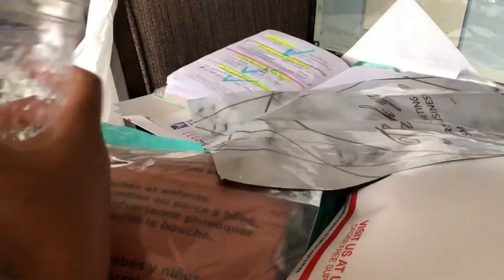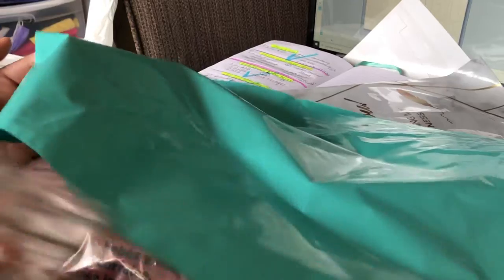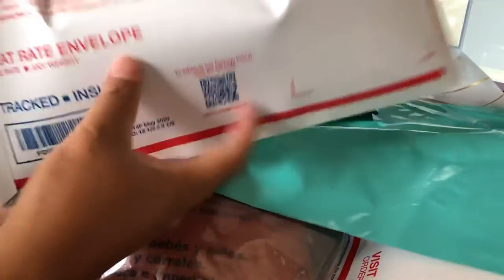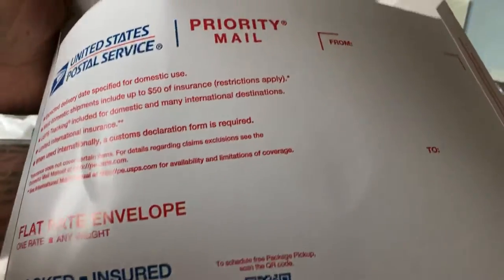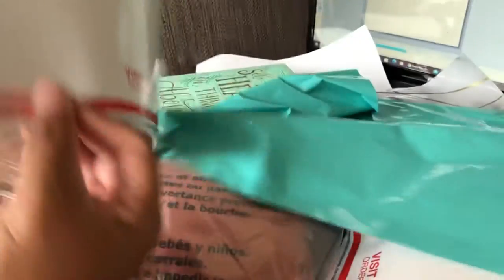If you were to place these jars in bubble wrap and put them in a regular envelope like this, you're probably going to be paying $10 to $12 for shipping because of the weight of the jars. But if you have about four of these jars, bubble seal them, and fit them in the flat rate envelope, you're paying $7.95 to ship — even up to about six jars — opposed to $10 to $12 in a regular envelope.